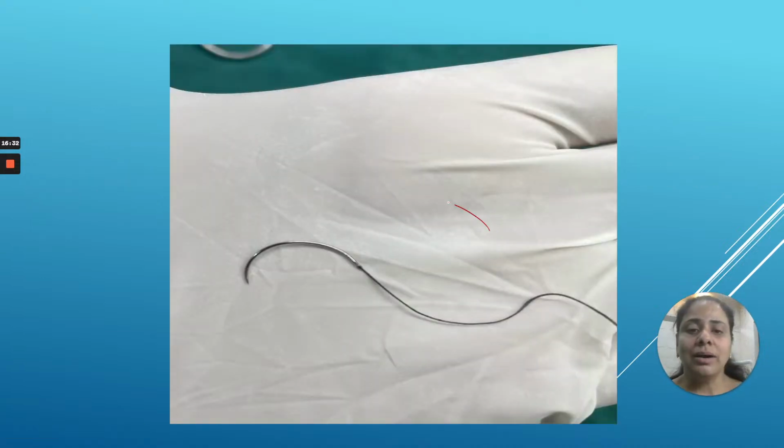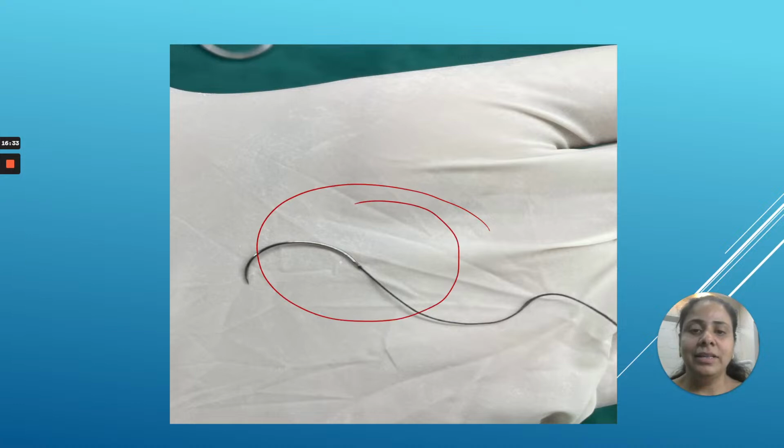This is how a needle, the swaged end looks like. This is how a thread looks like. This is how a needle looks like. So go and open up a suture packing and see what kind of needle is there in your practice and study that needle. So if an infected case comes to you and you are doing the extraction and you need to give the sutures, you know what kind of needle you need to use.